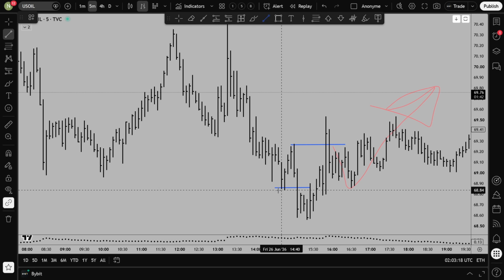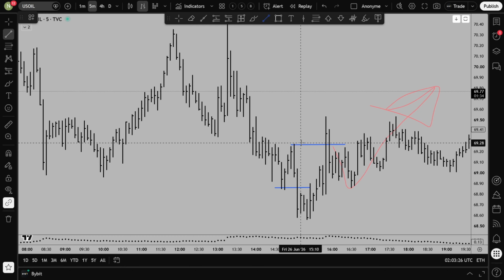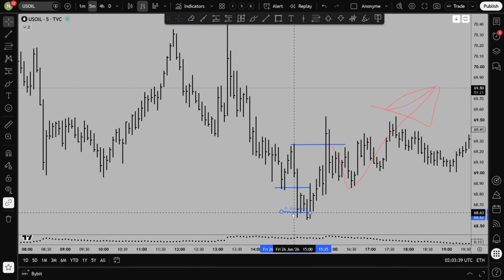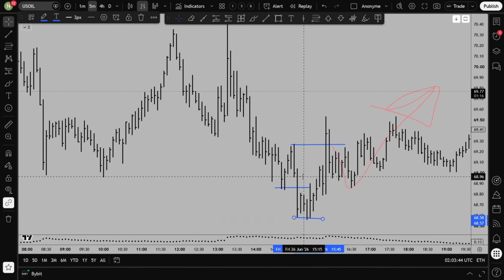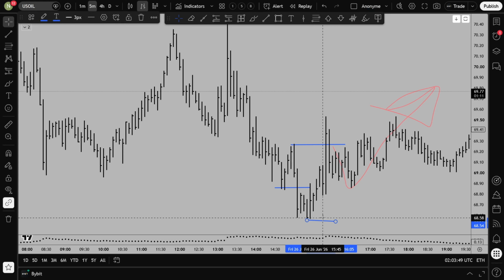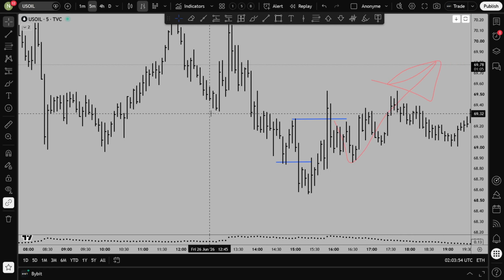It could be, for example, that for a break of structure to happen, the high needs to at least go above the previous break of structure, or at least touch it. So in here, for this one to be considered a break of structure, we need this high to be higher. In this case, this is not a break of structure. It would be the low of here. We need to break it to be a break of structure. Did you understand? I hope this was clear.